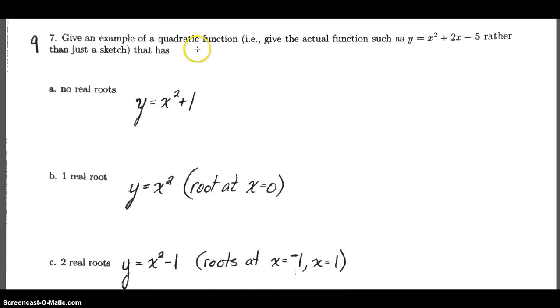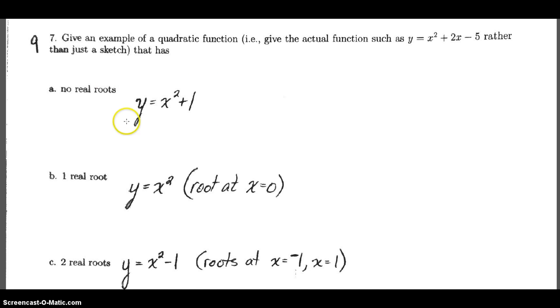Okay, here's a key. Give an example of a quadratic function. So first of all, what is a quadratic? A quadratic is going to have an x squared term. That's going to be the highest power of x. And so I think a lot of people missed that point. No real roots. So for example, some people put the line y equals 2, like you had in problem number 1 on the exam. The graph of that function does not ever intersect the x-axis. That function has no real roots, but that's not a quadratic function. Y equals 2 is not a quadratic.